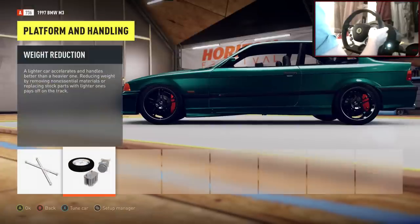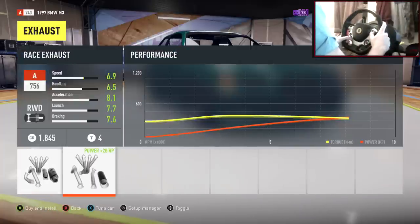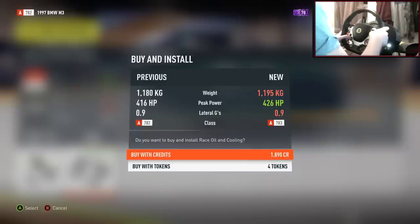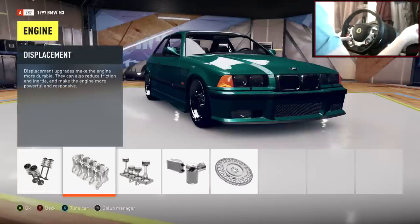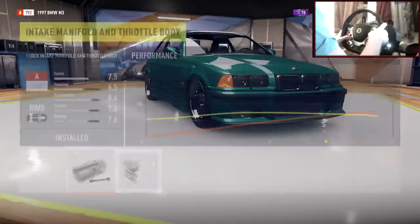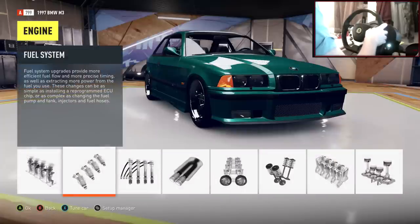So if we run from 450 to 500 horsepower I think we're going to be absolutely fine. Let's continue and do these upgrades. The camshafts are going to push it — 416 horsepower there. Let's slowly go through and put these upgrades on. Certain people have certain engine upgrades and obviously there are upgrades where you get more bang for what you're paying, but I like to mix it up and go with random upgrades just to see if it works. 466 horsepower now, I'm feeling just a little bit more power. 480 horsepower there and we're still in A-class, which looks pretty sick. That's all the upgrades done.